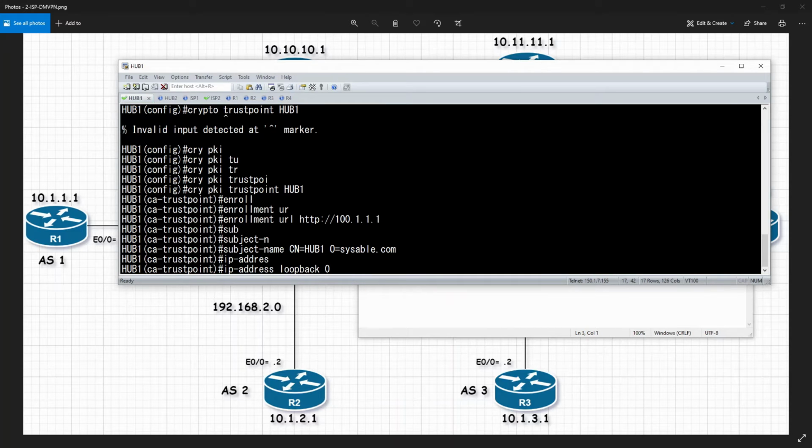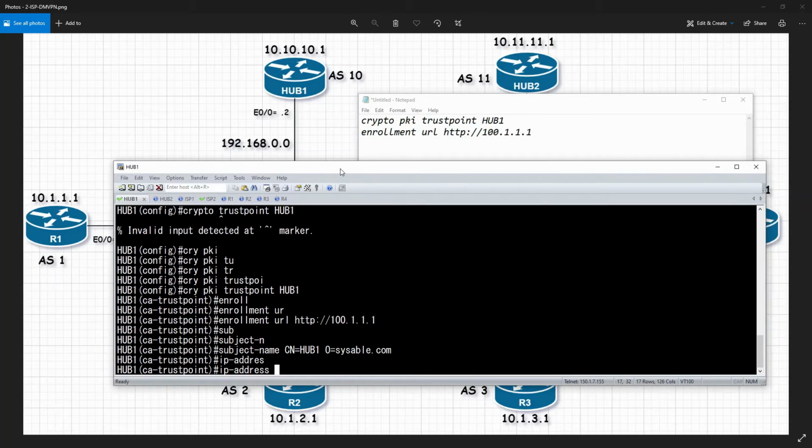I'm using the loopbacks to communicate with 100.1.1.1, but in my topology I'm not able to reach via loopback, so I will give an IP address that is my public IP address. In my example, if I go to my hub 1, my public IP address is 192.168.0.2. I will say 192.168.0.2.